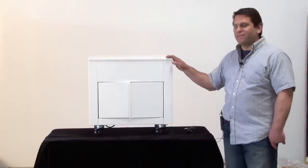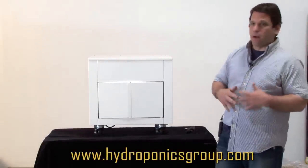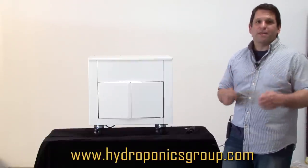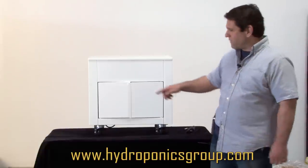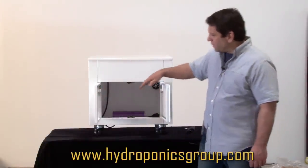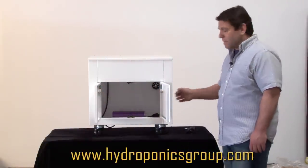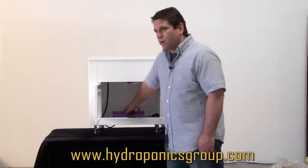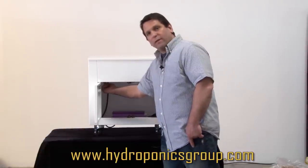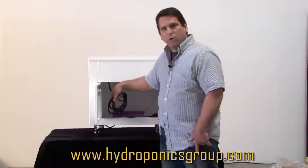Here's Master Control — our proprietary product designed to run any box, any starter kit, and all of your components. It houses your ballasts in an air-cooled environment. We have vents on the left and a fan that pulls air across them. Your ballast is air-cooled, and you plug your ballast into one of two outlets. In addition to that, here's your CO2 tube that would go out and into your grow box.